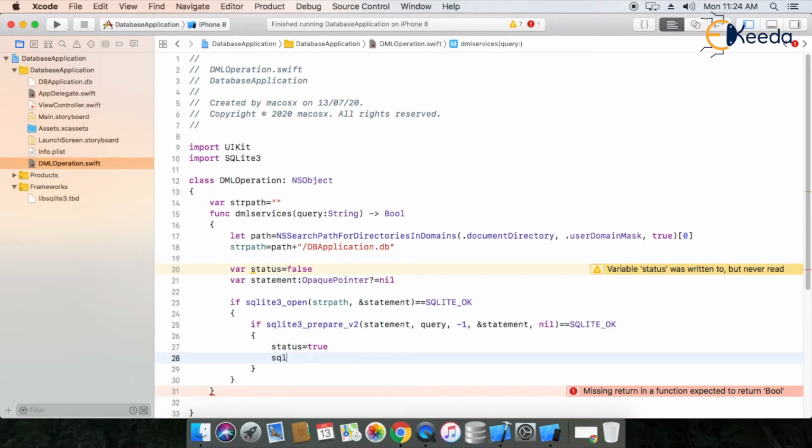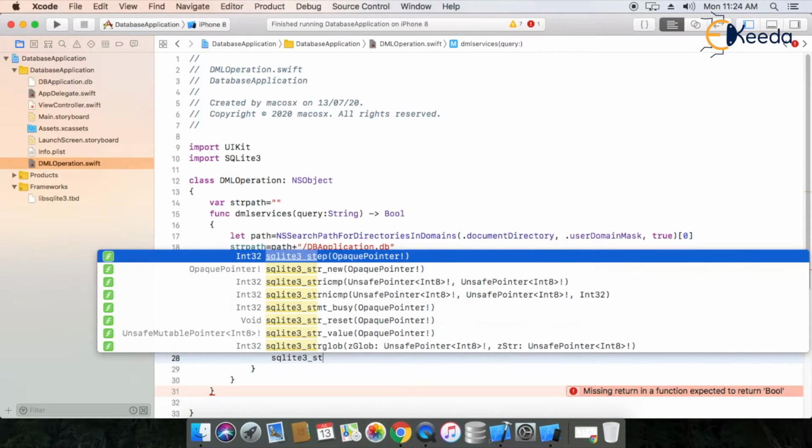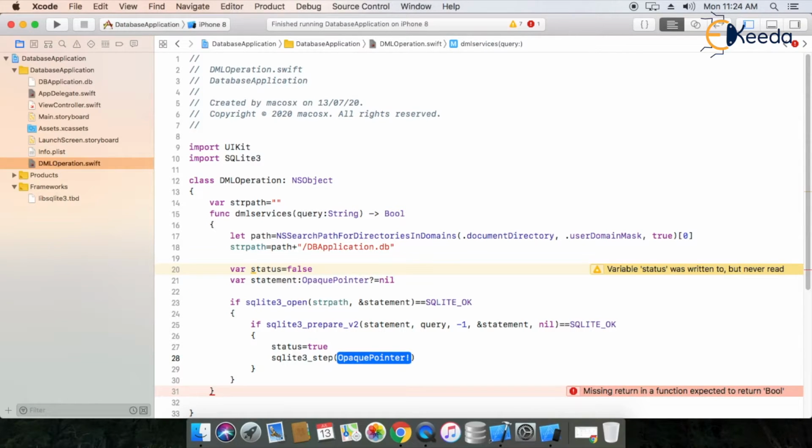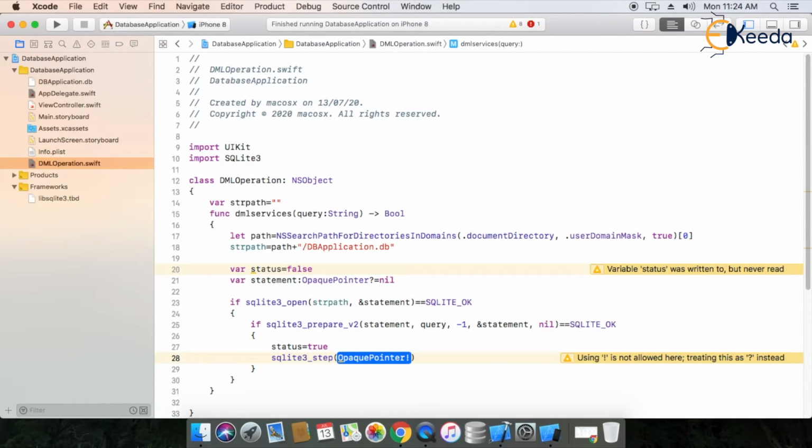Then we require another function, sqlite3_step. This function validates your table structure. Here you have to pass your opaque pointer, meaning your statement object. Then what is required next?